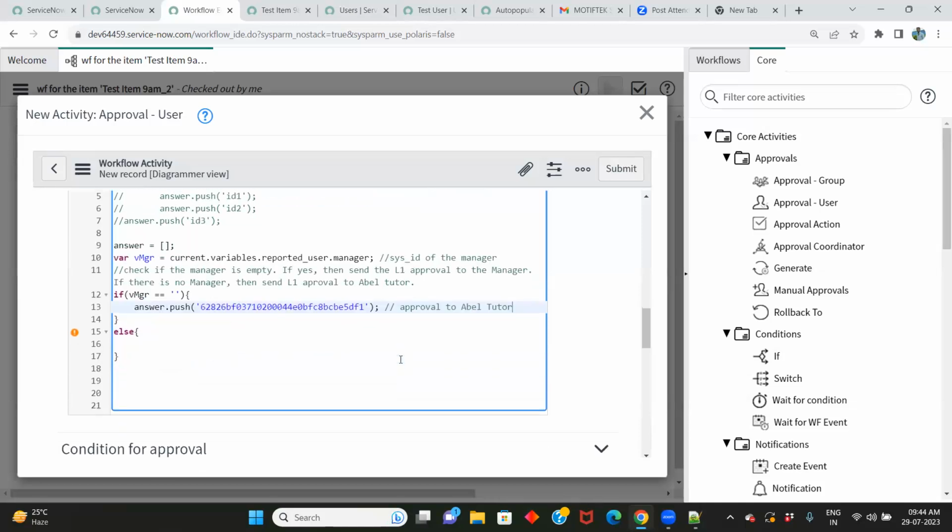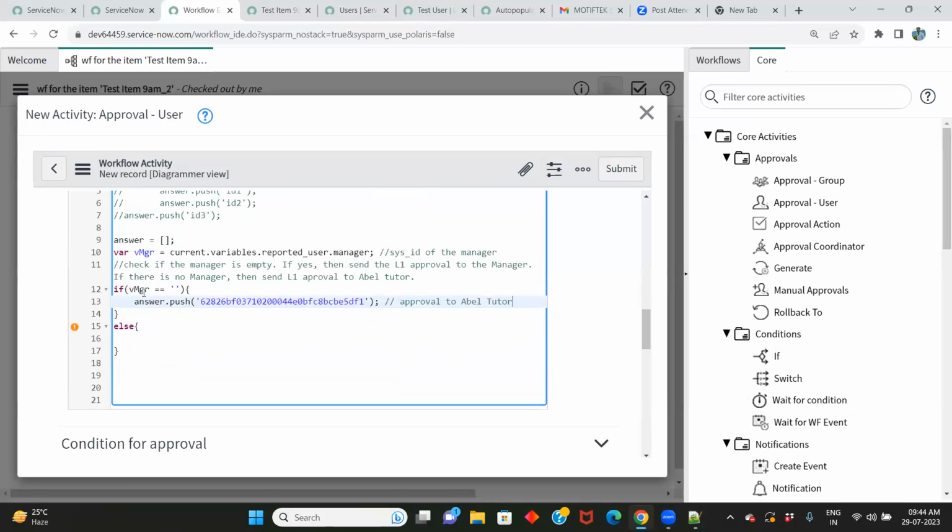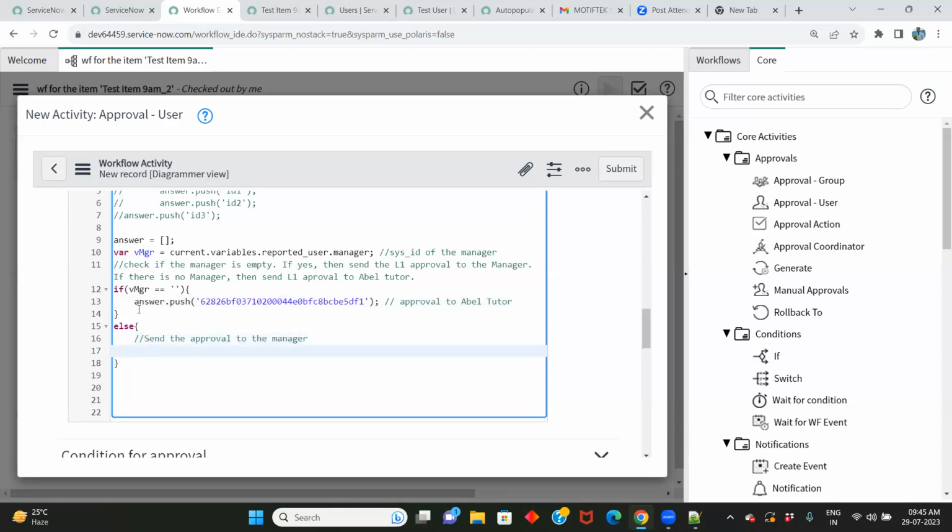Please try to understand. So next, if manager is present, then send the approval to the manager itself. Use the same syntax.